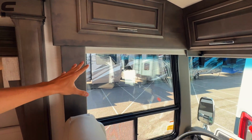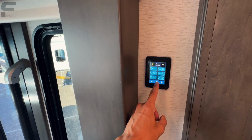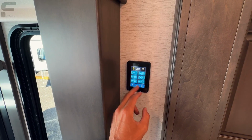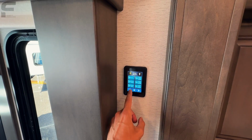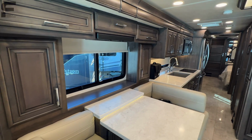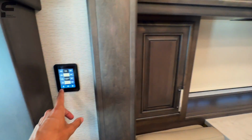All of your windows here are going to have motorized shades on them, and actually the entire motorhome in general will have that, and they are going to be powered shades. So you can see here on this control panel, if you go to settings and you go to, let's go to return, let's go to, there we go. All of your shades here will have different controls, and you have your master shades. So let's see if I can get these to go down. There you go. See how your shades start coming down throughout the entire motorhome. So really nice, easy control of that there.